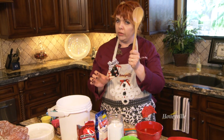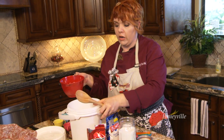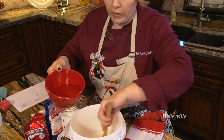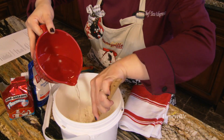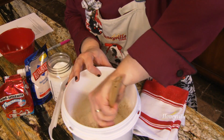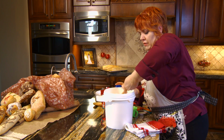Now you'll need a strong spoon, one that you could really do some damage with. Two cups of water, usually 2, 2 1/4, somewhere in there. You're going to take your spoon and mix up all your dry ingredients in there, and then you're going to add your water right in. Just like that. Get all the dry parts mixed into that dough till it makes just a nice shaggy mess. Okay. Everything all assimilated.